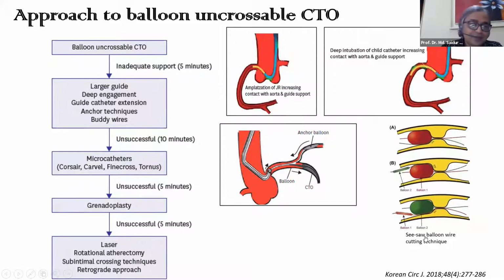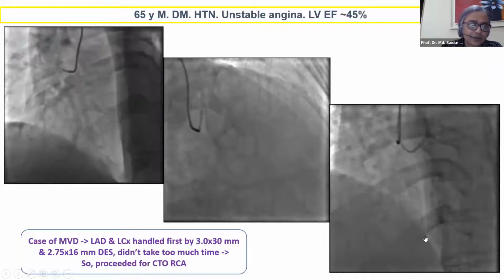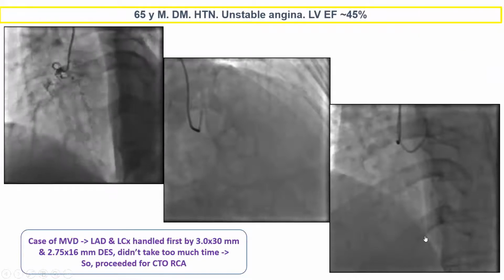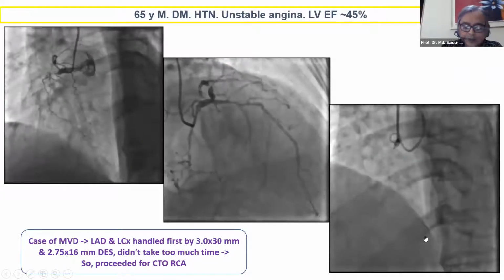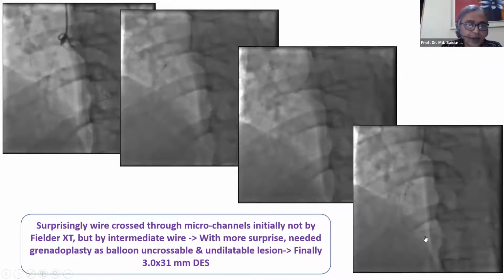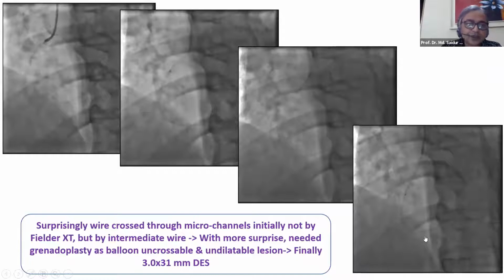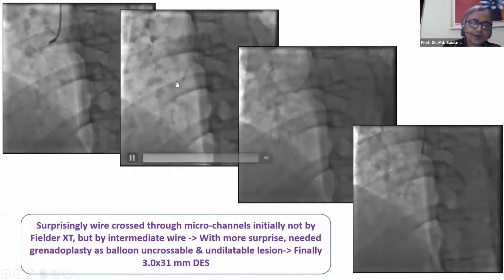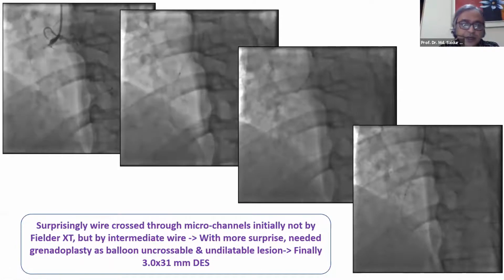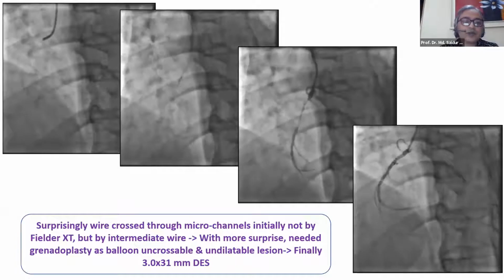You see that the CTO is very, very dangerous with the bearded appearance. I hate the bearded appearance and I dislike the CTO with the bearded appearance. It means it's really very hard. And you see that all the injections have been done. But to my surprise, the wire has been crossed very easily with a hydrophilic wire. So the channel was there, a hidden channel was there. But to my surprise, whatever we had taken, the balloon was not crossing. So we have to do granuloplasty here, because even the 1.2, the smallest profile balloon, was not crossing. So we took granuloplasty with a smaller profile balloon, 1.25. And after that, everything was possible.